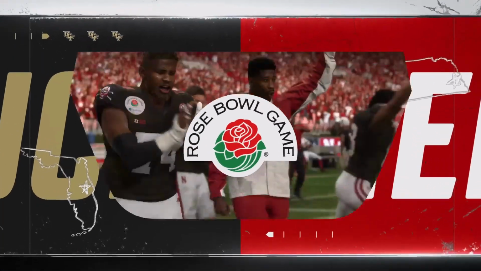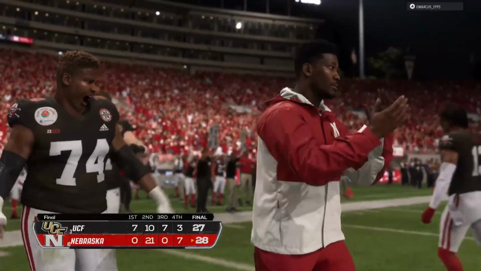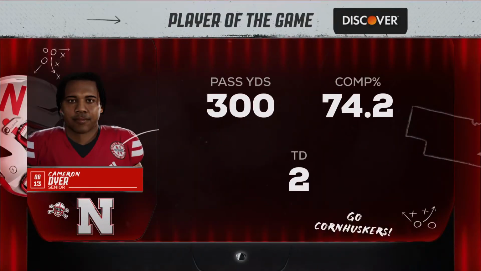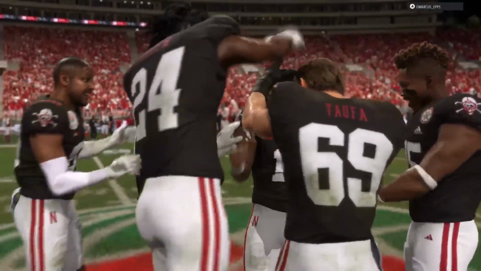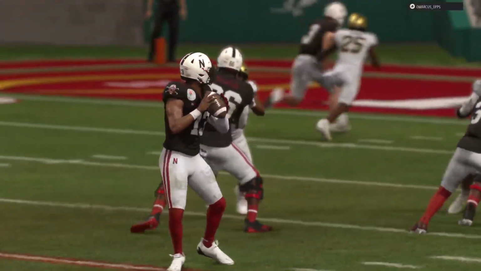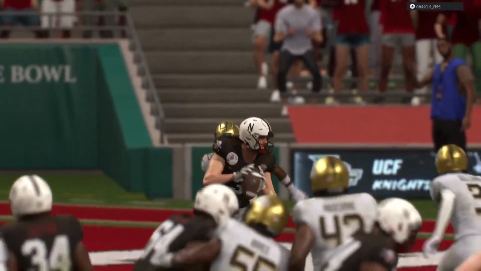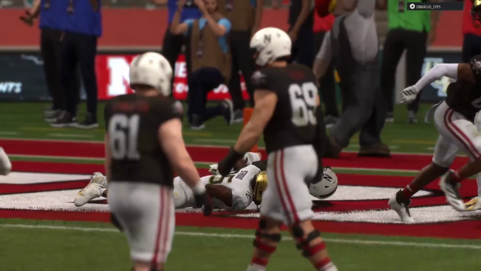That's a great performance in the pressure moment, but now the job gets even bigger as they go on to the national championship game and play for that trophy. And this is a new era. I mean, think about the weeks, the amount of games that these guys have been able to play, and to be able to accomplish this, to get to the national championship, that says everything about the endurance of this football team, both mentally and physically, and they get one more hurdle to see if they can become the national champs.